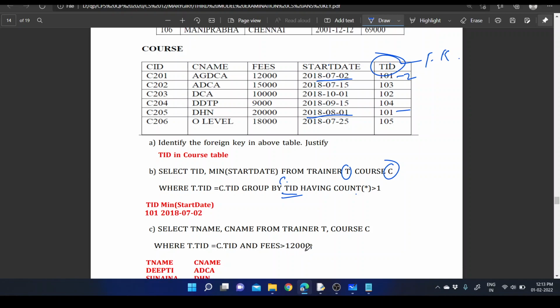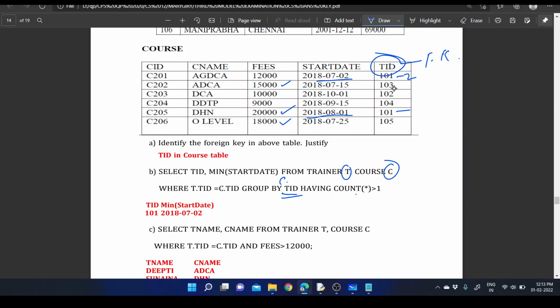If fees are greater than 12,000, then only we retrieve the data. Taking the fees greater than 12,000, 15,000 is greater than 12,000, and then this one and this one. Those 3 rows are greater than 12,000.